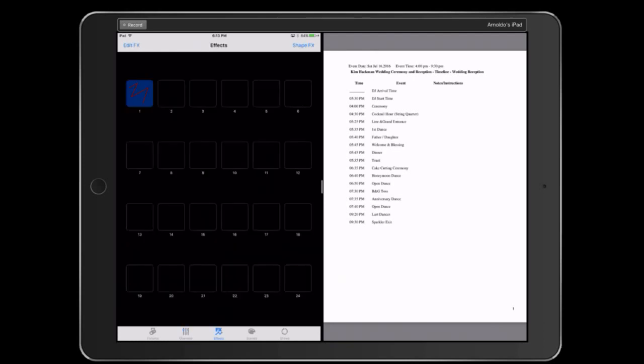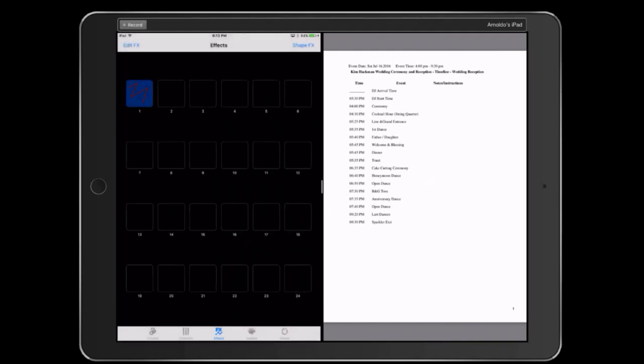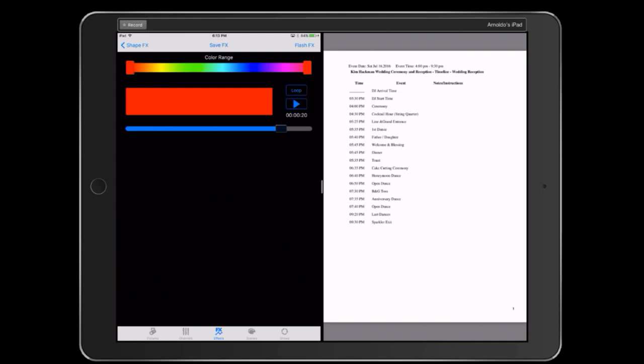And now we're going to go ahead and save it as a scene, right? Actually, let's do an effect. So we're going to go into our shape effects, color effects. So we've got our dots matrix selected. We're going to go ahead and choose a color range. Hit play. We're going to make it a fast color swap. Now we're going to save it.